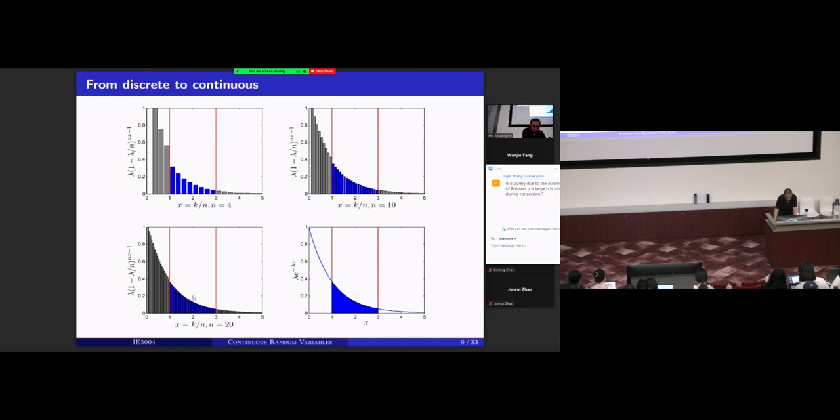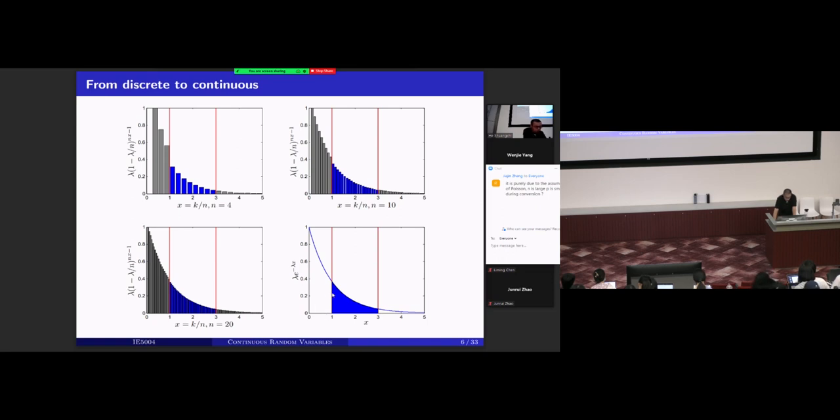And you can imagine that as n goes to infinity, the height of the bars, which follows this expression, will converge to this expression as we discussed just now, right? So accordingly, the boundary of those bars will become this smooth curve. What is this smooth curve? It is the probability density function. So it's here. And what is the probability that this random variable takes a value between 1 and 3? It is the area of this blue region, right? Just like those blue regions, but it is the limit case, which is like this.